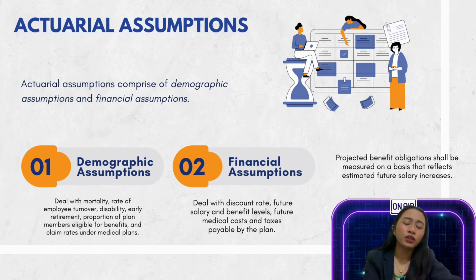So, nagkakaroon ng actuarial assumptions dahil maaaring nagkaroon ng changes sa demographic and financial ng isang empleyado. Hindi lamang nagkakaroon ng pagbabago or changes dahil sa difference ng previous actuarial assumption at sa kung ano nga ba ang totoong nangyari. Tama din naman yon, pero kasama pa rin po dito ang changes in actuarial assumption at ayun na nga ang demographic and financial assumption.